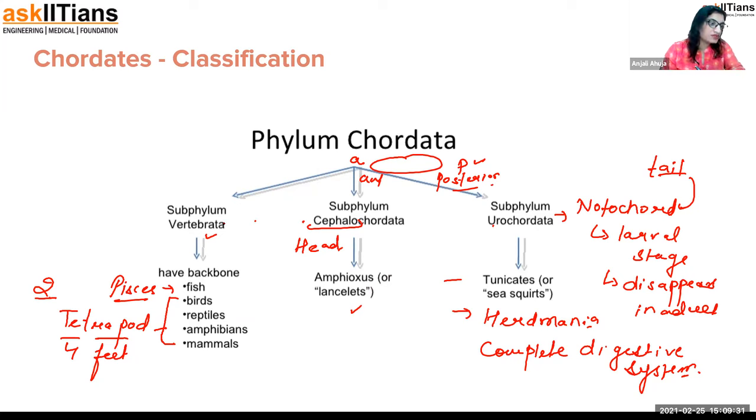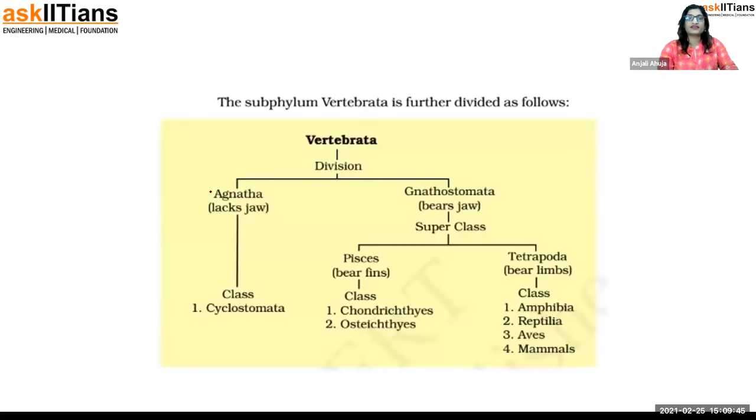And let me see in your notes also if you're left with something. No, we're not left with something. The next thing that we have to understand is the classification of subphyla. I have told you that they are having two categories further, but then we have to understand in that detail. So here it is. Subphyla vertebrate, this is further divided into two divisions. One is agnatha and one is gnathostomata.